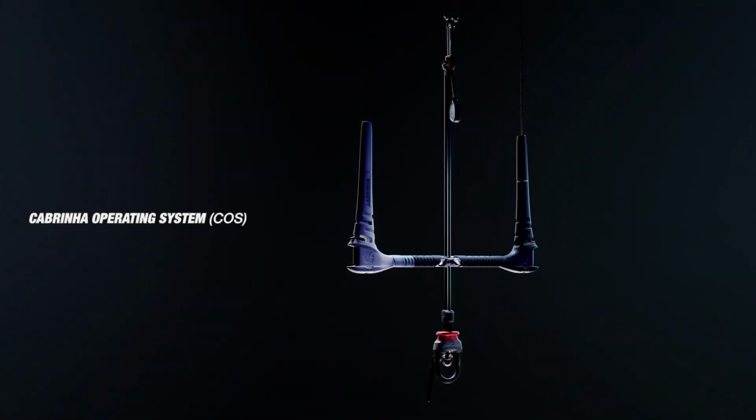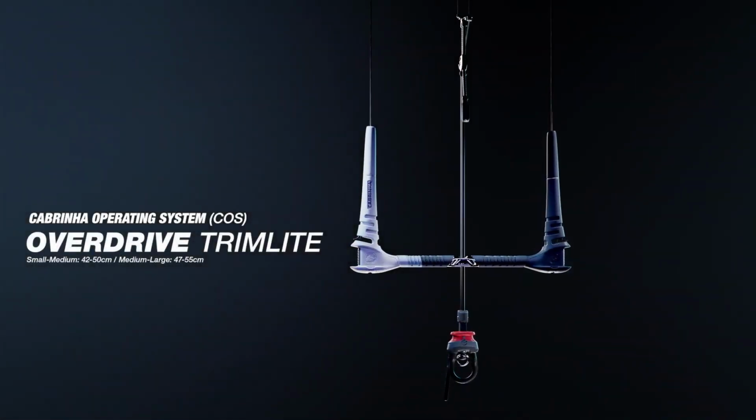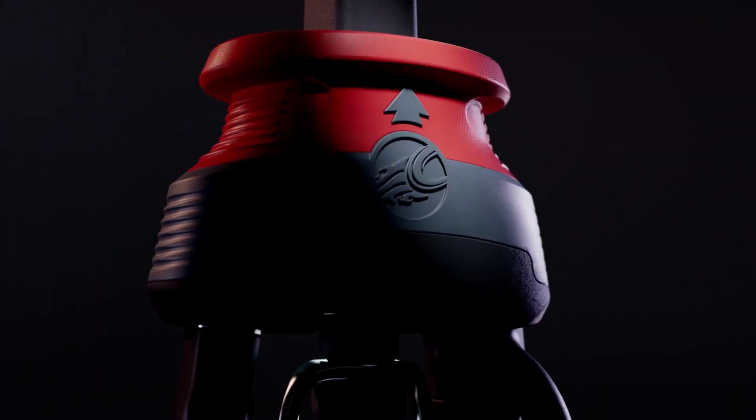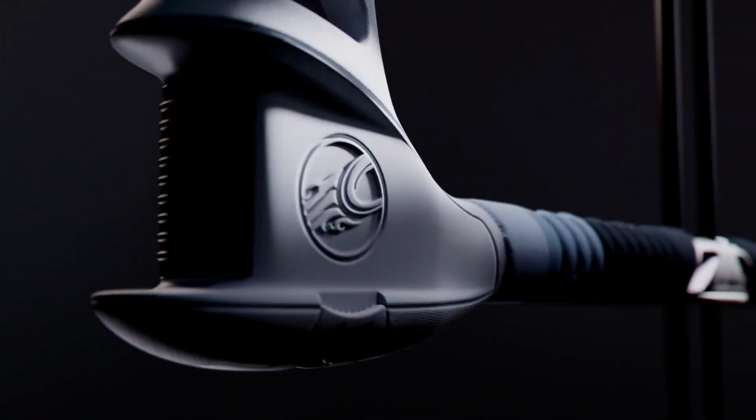Were you in the R&D with that at all, or the actual testing? Yeah, absolutely. That was a big project for sure. Control systems are by nature very technical. You're expecting to hold your body weight getting ripped off the water in ridiculous winds, but the safety has to be able to eject at a moment's notice, the bar has to feel right in your hands, and it has to have adjustability. There's a bunch of things that need to happen to make it.